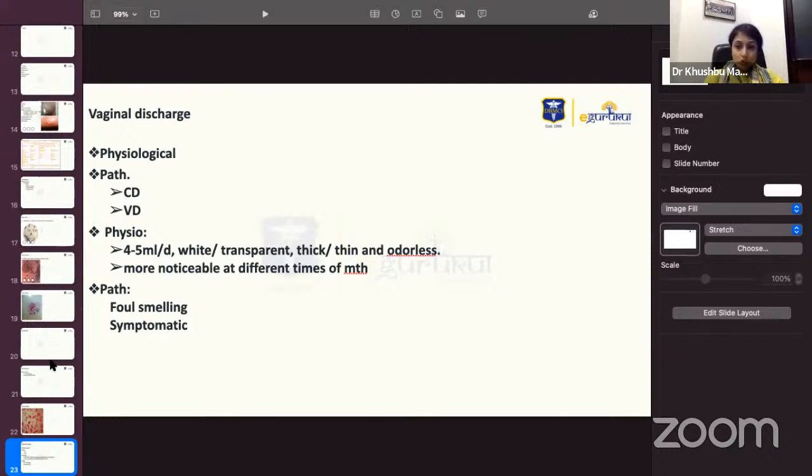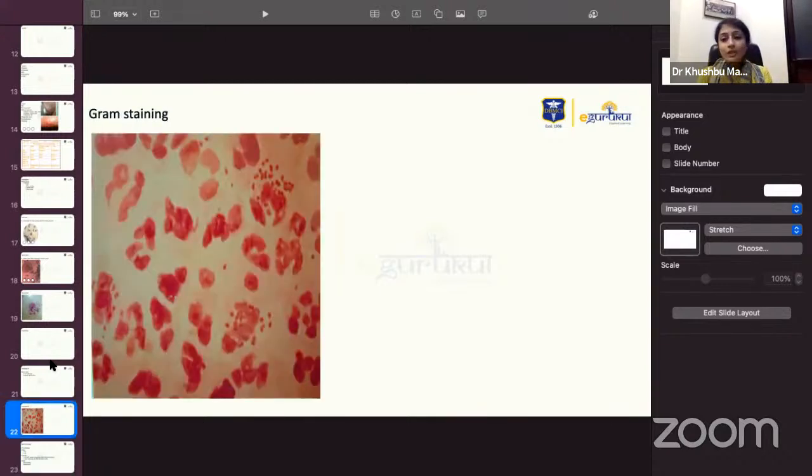Right. So that is about discharges. Again, I'm not dealing with the treatment part, but just a word about treatment and discharges. So when we are treating a patient of gonococcal urethritis, we also give treatment for NGU there. Why? There may be mixed infection. And how do you differentiate NGU and GU? So if a patient has infection with both GU and NGU, just imagine the discharge will be profuse. You will not be able to see the watery discharge. If you do a gram stain, you will see PMN, but you will also see the diplococci. So a patient of GU or gonococcal urethritis is assumed to have NGU also.